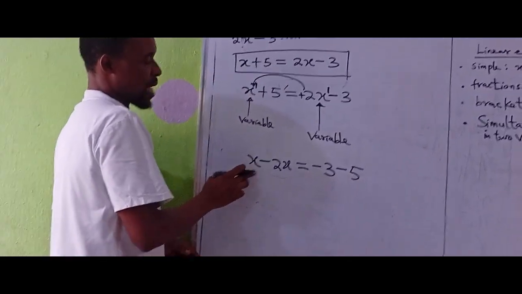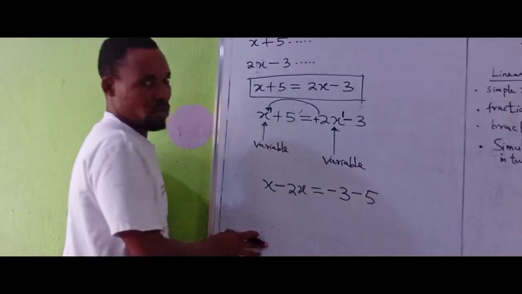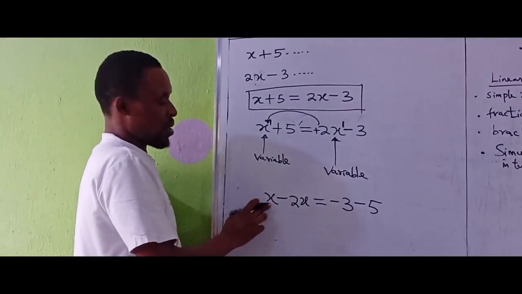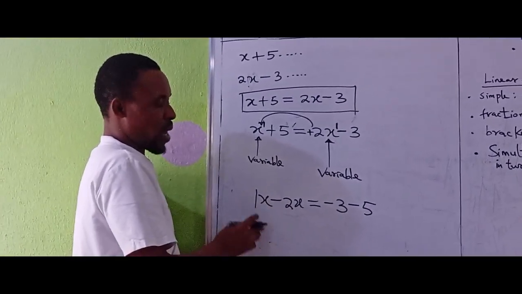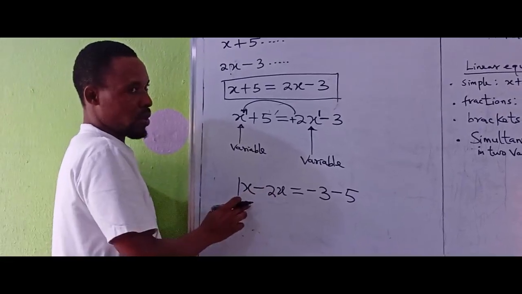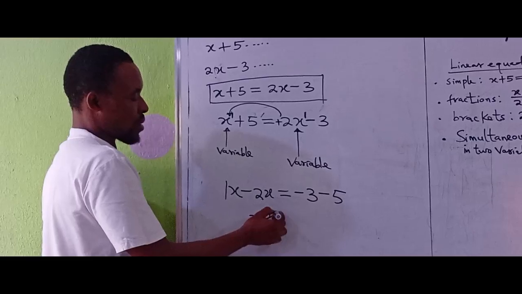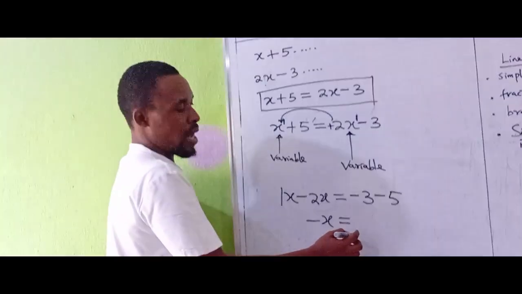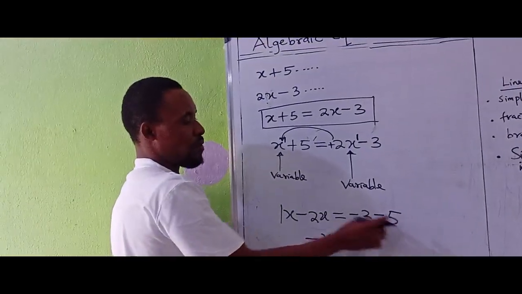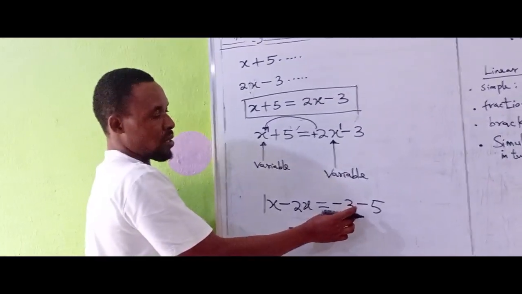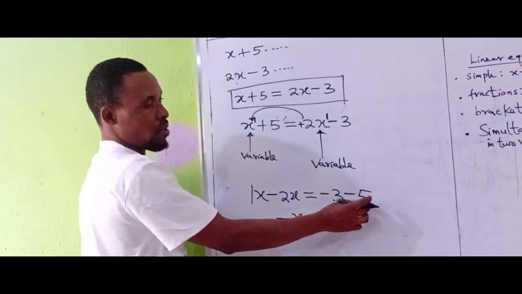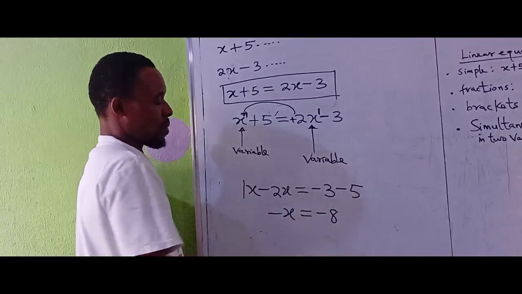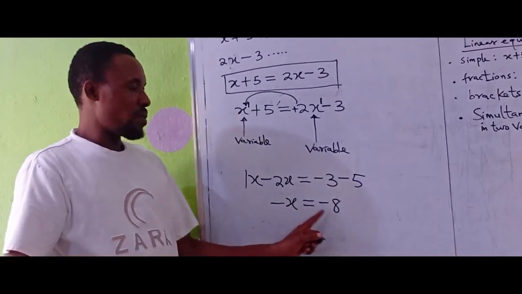So now look at it, x minus 2x. Like I told you last time, we are taking 2 of this from 1 of this. This x here means 1x. You are taking 2 from 1. So at the end of the day, we are going to have minus x equals, now this is minus 3 minus 5. All together, you are owing 3 and you are owing 5. Minus means you are owing something. Minus 3 means you are owing 3 stuff. Minus 5 means you are owing 5 stuff. So all together, how many are you owing? You are owing 8. Now we have minus x equals minus 8.